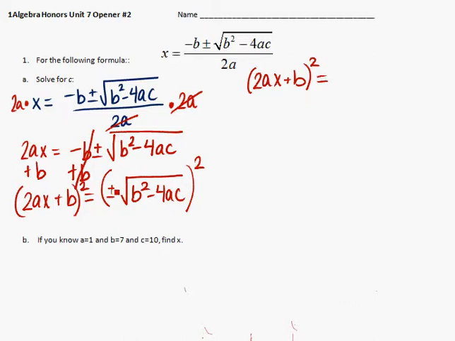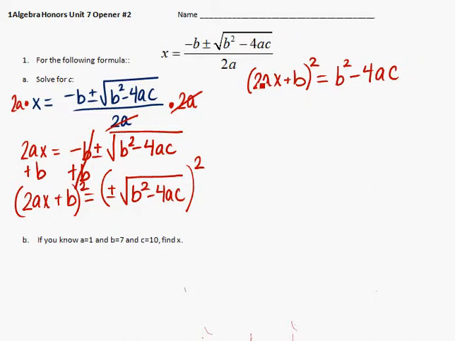On the right-hand side, we have a plus minus. Well, when I square something, whether I have a positive or a negative, if I square it, it automatically becomes positive. So I no longer have to worry about this plus or minus anymore, because whatever I'm doing, when I square it, I get a positive result. So the only thing that I have to worry about is the square and the square root undoing each other, and all that I'm left with is what's on the inside of the square root, which is b squared minus 4ac.